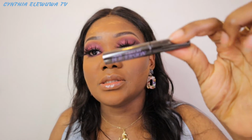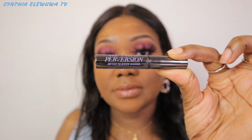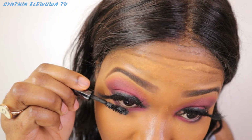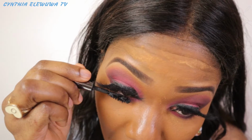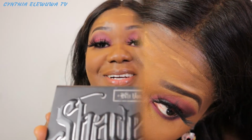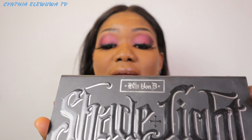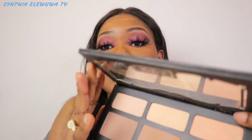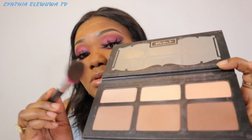For my lower lashes, I'll be using my Urban Decay Perversion Mascara. Now I'll be setting my contour using my Kat Von D Shade and Light, and I'll be using the shade Sombre to set my contour.